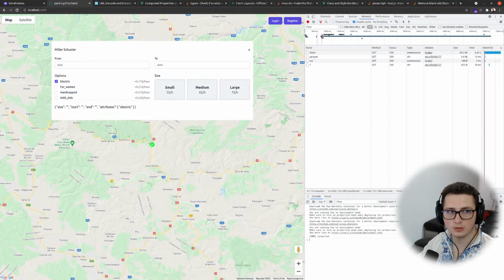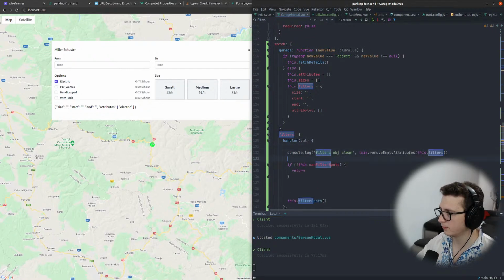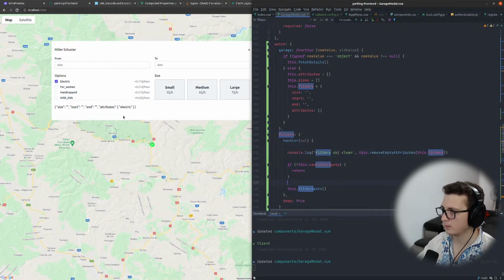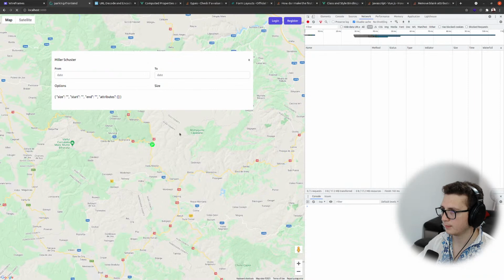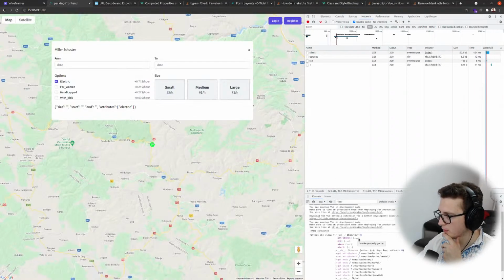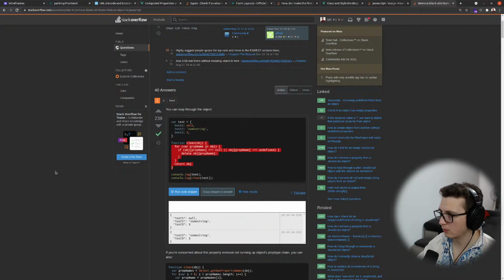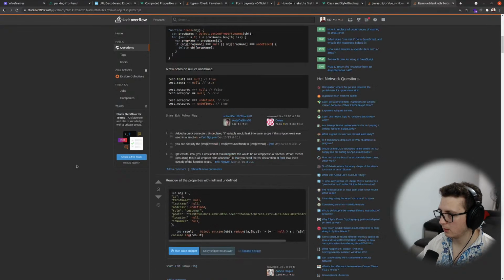Wait, what's my console log? Right. We modify this, and we have the clean one, but it doesn't actually work as expected. So I think Stack Overflow failed me. Is there a better way?